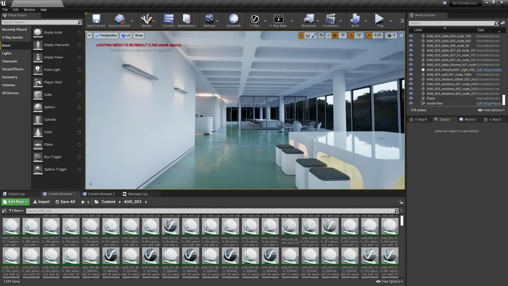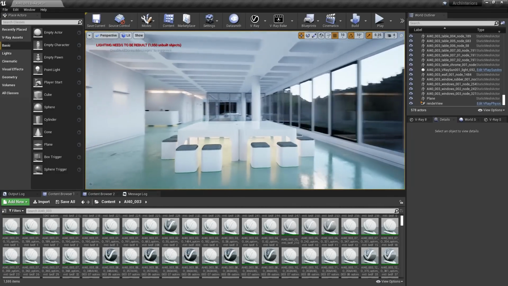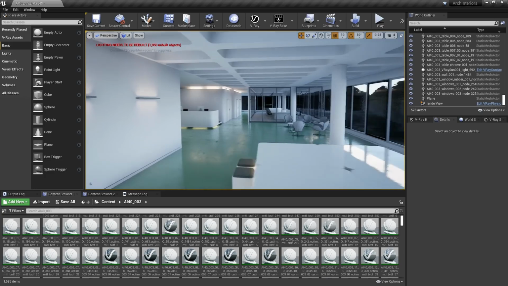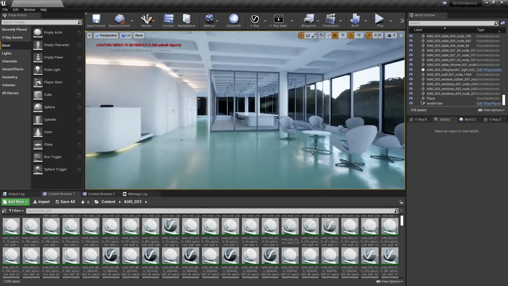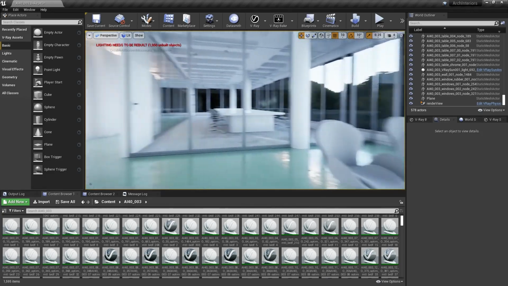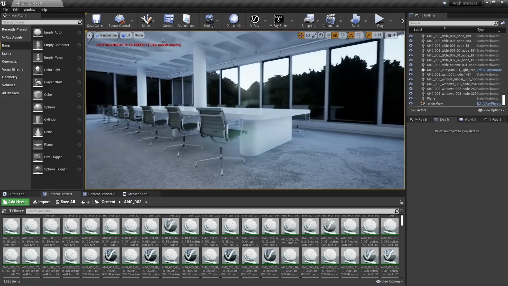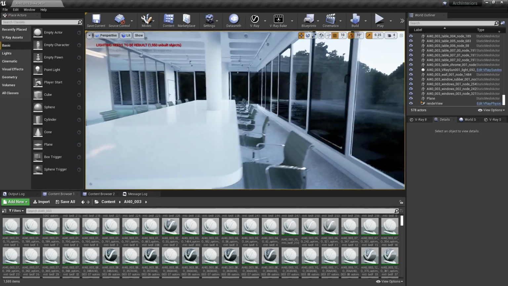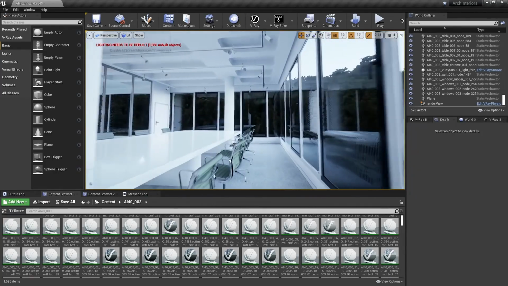So that was a short overview of the cloud baking workflow, combined with the Max script that we supply for 3ds Max to optimize your materials. To learn more about the new features in Vray for Unreal Update 3, as well as how to make the most out of cloud baking, visit the official documentation of Vray for Unreal and our forums as well.